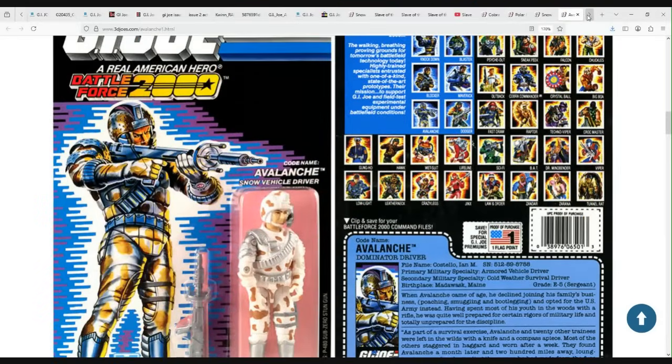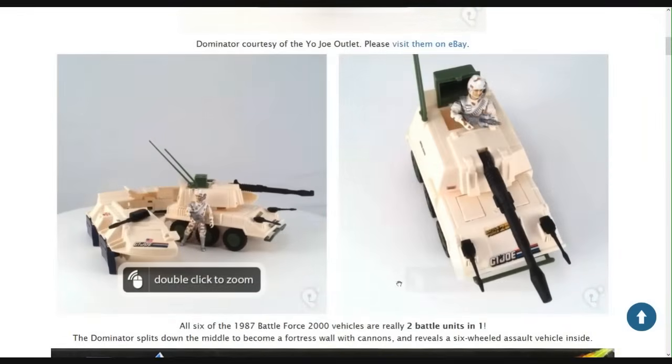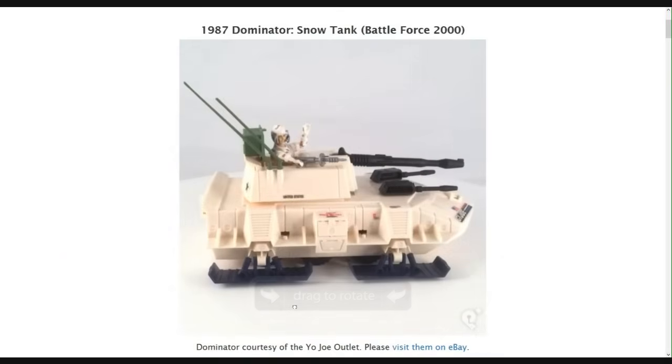And that other vehicle is the Dominator itself. And I mentioned that because I was like, well, okay, what about starting up Battle Force 2000? And there again, you can see this is definitely not a massive vehicle. This is something where they could make it relatively small. I don't think this needs to be anywhere near like a VAMP size. I think it needs to be smaller, maybe around the same realm of the Awe Striker, a little bit smaller, just because really it's all about putting the Battle Force 2000 battle station together. And I think they could do this if they just kept it relatively small.